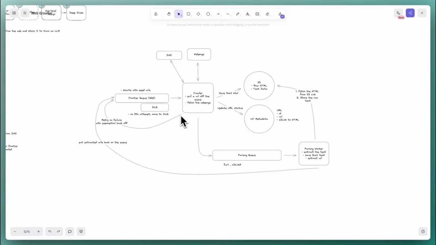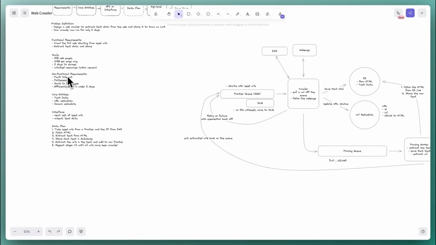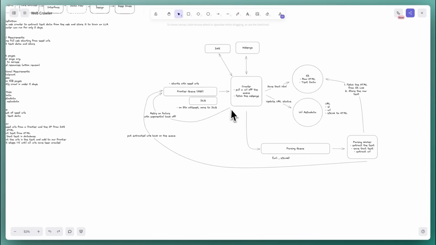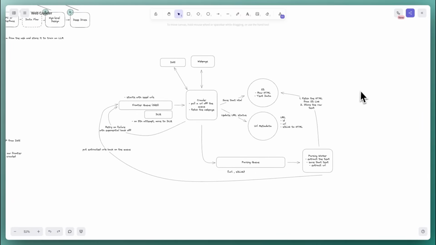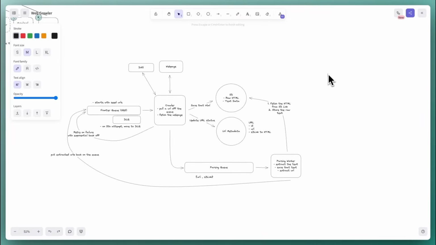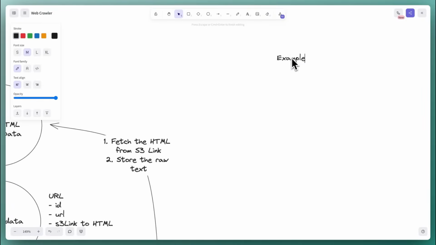So with fault tolerance and robustness checked off our list, boom, we can move on to the next one, which is how can we ensure politeness and adherence to robots.txt. First off, let me come over here and show you all an example. I'm going to zoom in so you can read an example robots.txt.